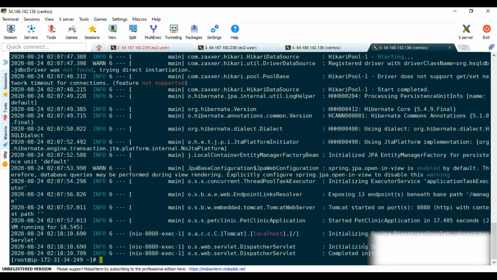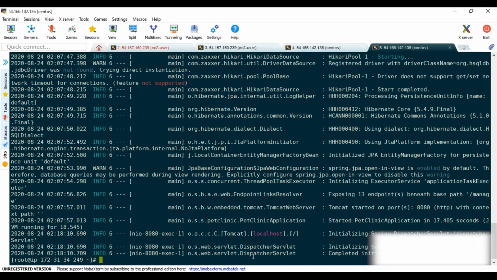Okay, but mostly the applications in real time will not be configured with standard output. They will be redirected to a log file. Okay, but I will show you if EFK is configured. What it will do is collect all this log information and send it to Elasticsearch.